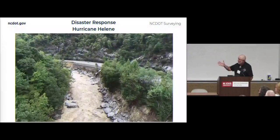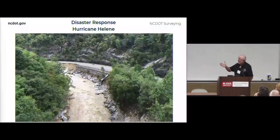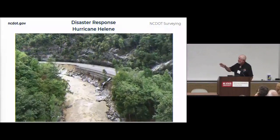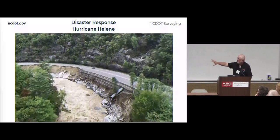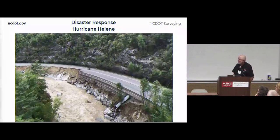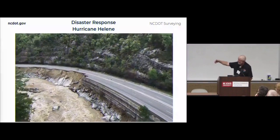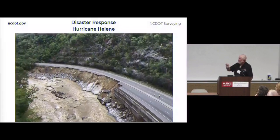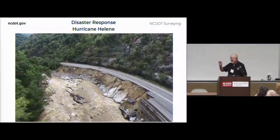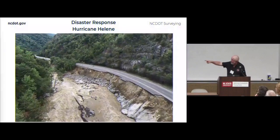This is just, you start looking at it and realizing how are we going to build that back and for it to be stable, because it destabilized a lot of the road structure. And you see that pipe there, it's hanging down. Some of these pipes are not supposed to be at that angle. Some of them might be, but we don't know for sure. But some of them are laying in there. You see road bed laying in the river.